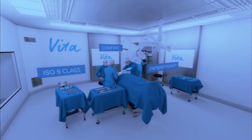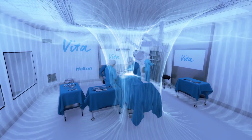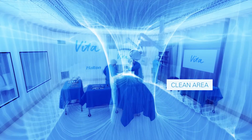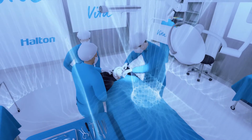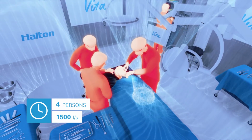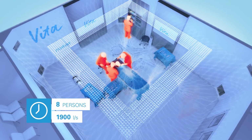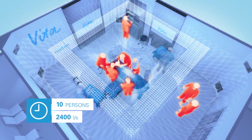operating room. Our unique controlled dilution innovation provides hygienic conditions and safety without compromising on comfort and freedom to move throughout the room. The required airflow is automatically provided on the basis of the microbial load in the operating room. The airflow system is controlled in response to actual need.